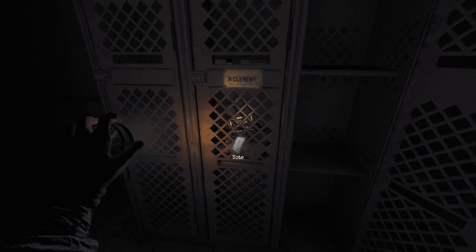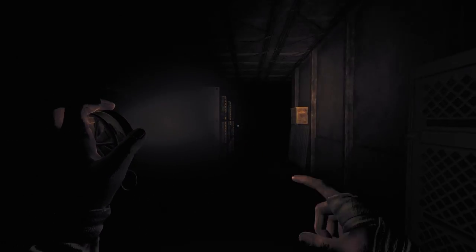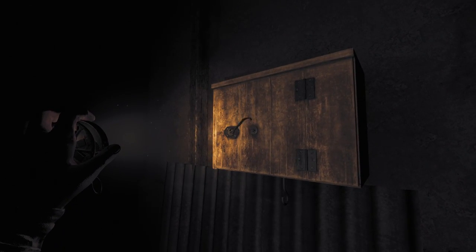It's interesting that we have a locker here, because that means we've either been here for a while or we were here before. But I'm wondering if Henri is going to be responsible to some degree for this creature being here, and that's the thing that he doesn't remember.